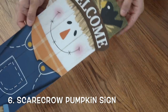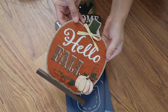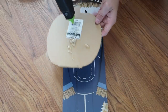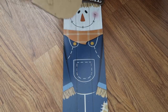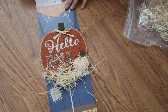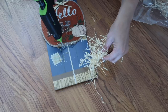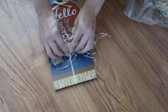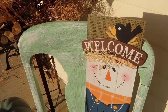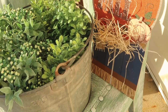While we are on the scarecrow signs, I thought I would do the little boy scarecrow as well, along with this little pumpkin. I ripped the bottom off this pumpkin and I'm just going to glue it like he is holding a pumpkin — this was actually my daughter Scarlet's idea. You can see the bottom where it was torn off, so I thought adding some raffia or straw — like Easter grass — to the bottom would be super cute. Just to make it a little bit different than the other one. Upgrading just a tiny bit makes it so much cuter.